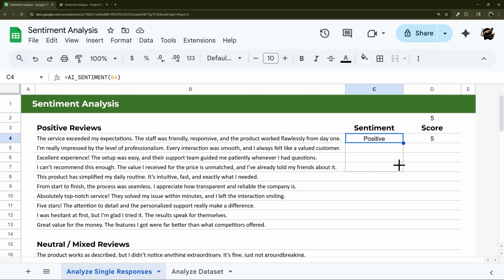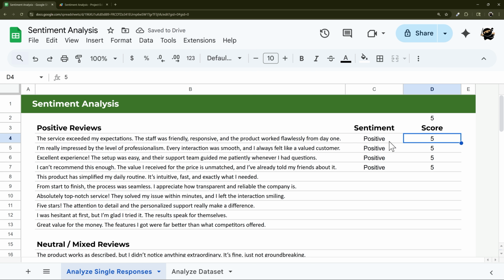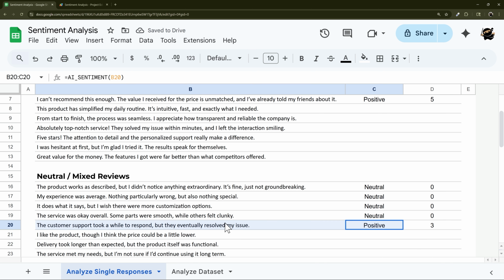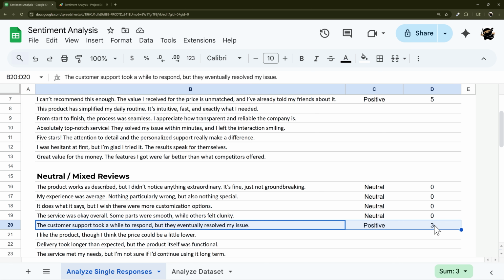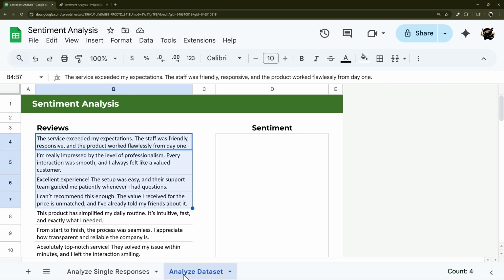So now we drag this down a little bit. We can see those scores populating through. Now what happens if we come down here and let's paste this into like this neutral mix review. So we can see neutral. Bring a couple more in. That was actually a 3. It's interesting. Neutral mixed. I guess this is a mixed review there. But now we have this average populating. All right, so let's jump into this one.